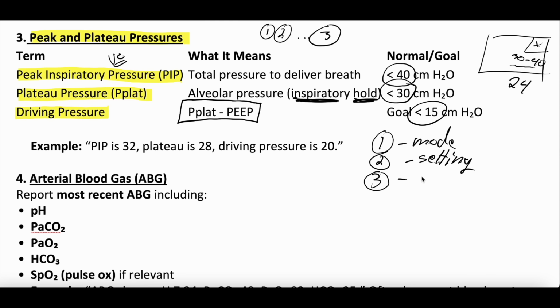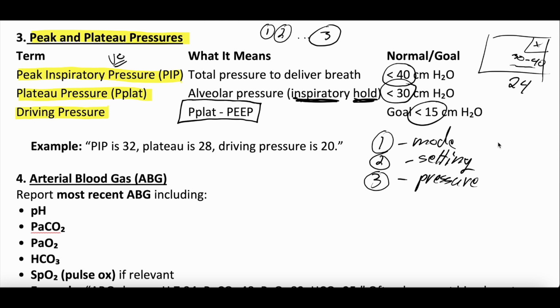And you might say something like, patient X is on volume control. Their current settings are a respiratory rate of 18, tidal volume of 450, which is about 6 cc's per kg of ideal body weight. Their FiO2 is 40%, their PEEP is 8. Their I:E ratio is still 1 to 3. Their peak pressures ranged this morning from 30 to 40. Their plateau pressure, when I checked this morning, was 28, and their driving pressure is 14.